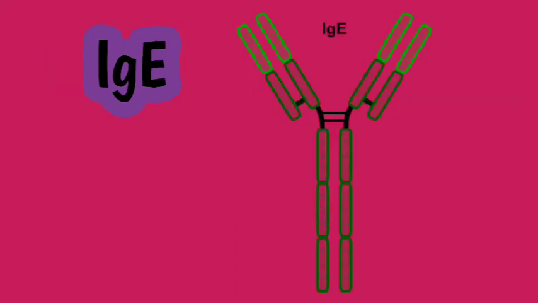The last but not the least is IgE, immunoglobulin E, which resembles IgG structurally because it exists as a monomer. It is found only in mammals and has a molecular weight of 190,000 and a half-life of 2 days. This is an extravascular immunoglobulin. Normal serum level contains only traces, about a few nanograms per milliliter, but greatly elevated levels are seen in allergic conditions like asthma, hay fever, and eczema.